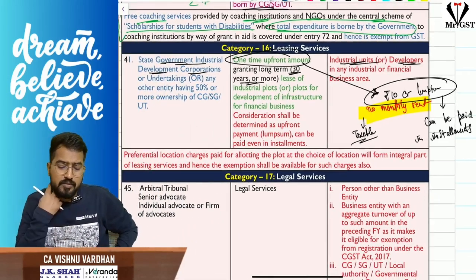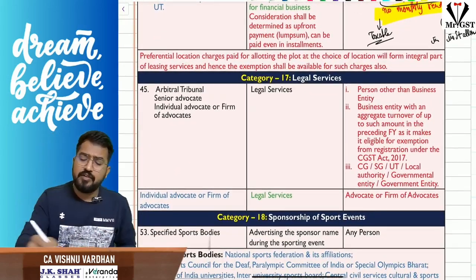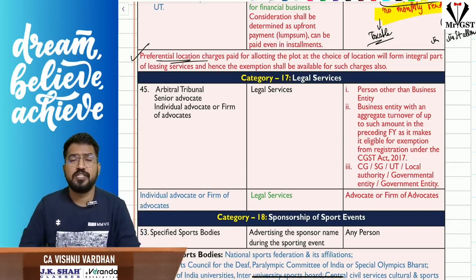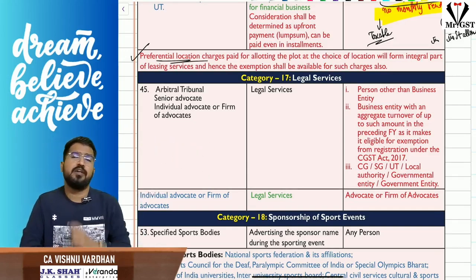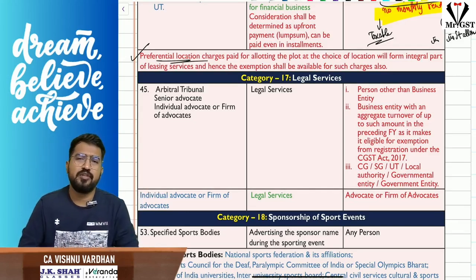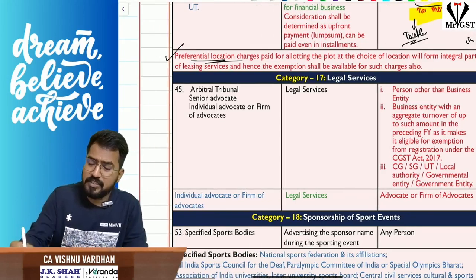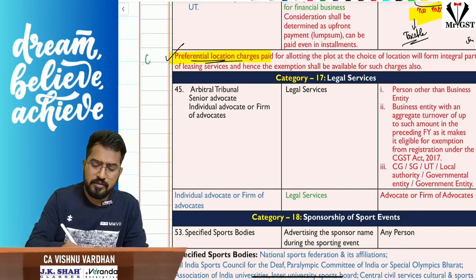So next one, sir, there are some cases like preferential allotment. So preferential location charges will be there. Sir, I want this particular 10 acres which is very close to the highway. That one I want as long term lease. Take it, pay extra consideration. This is also nothing but lease. So you enjoy the exemption. So preferential location charges are also exempt under GST. Okay, so that is exempt.